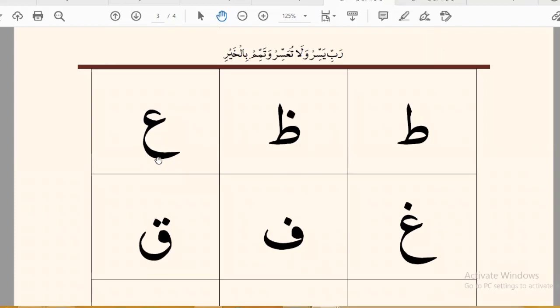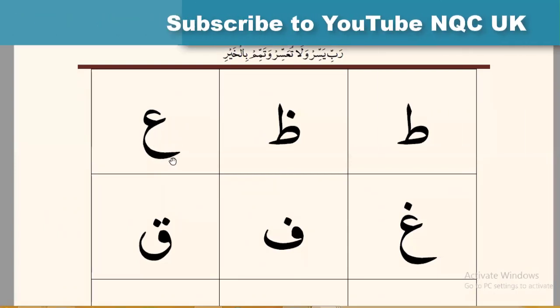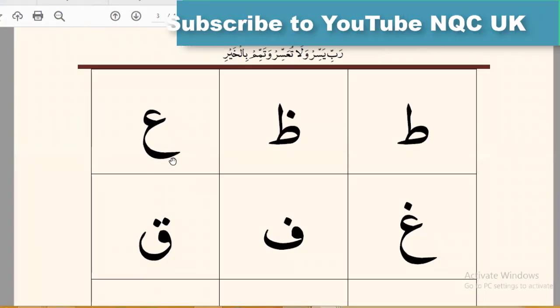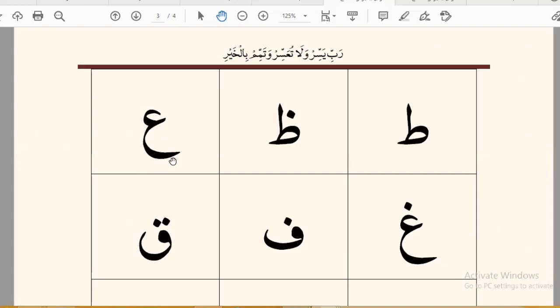Okay, good effort. This is the sound that we make from the middle of our throat. If you really focus on where your sound is coming from within your throat, it has different parts. We have some letters that are made from the top of your throat, some from the middle, and some from the bottom of your throat. This one is produced from the middle of your throat, and that's sometimes the hardest sound to make. So let's try this one more time.